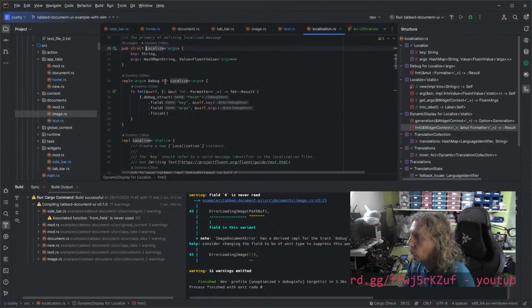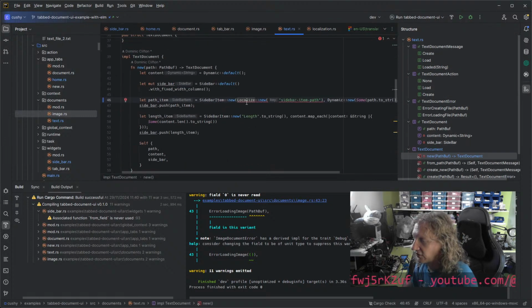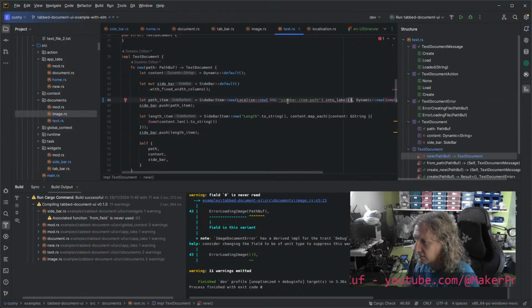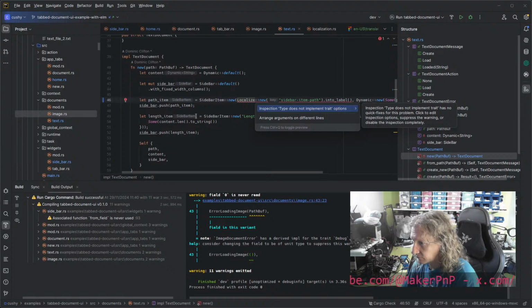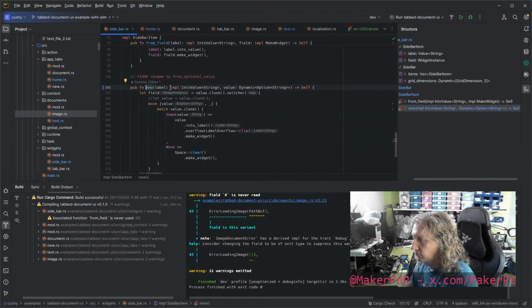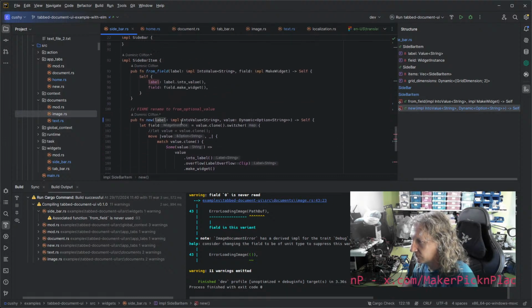So what can we do here? Probably our sidebar item should just take a label. That's probably the simplest thing. I think it should just take a label. And then a label is just a kind of widget, right? So what?